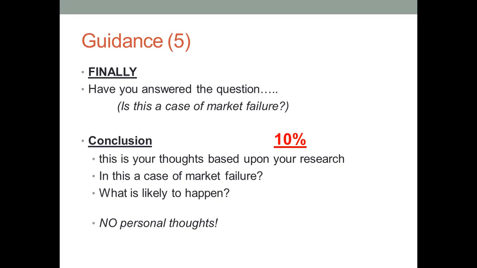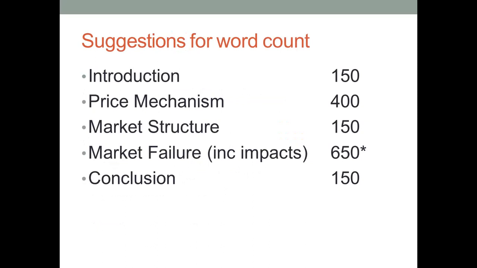So we've used those percentages for how I mark. All of these bullet pointed areas are things I'll be looking for. And a suggestion for word count, and again it's worked on roughly the same percentages as I'm giving grades. You can go over by about 10%, and you see that by market failure I've put a little star by the word count, so if you do have spare words then use them in that section.